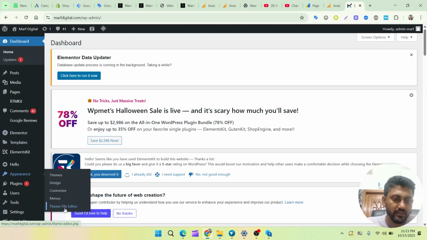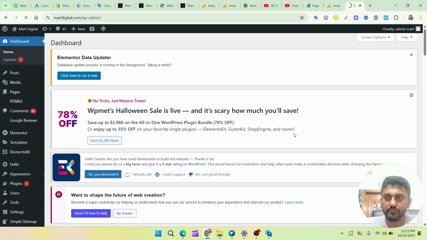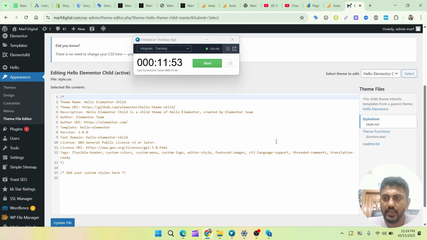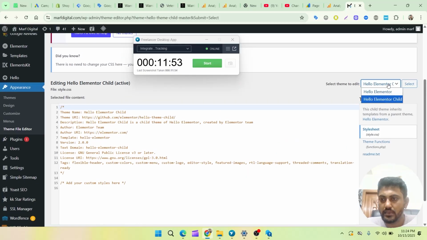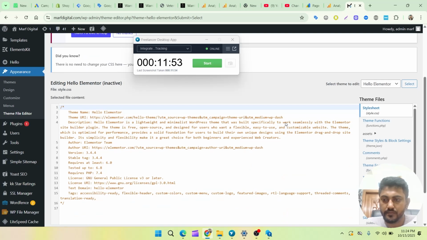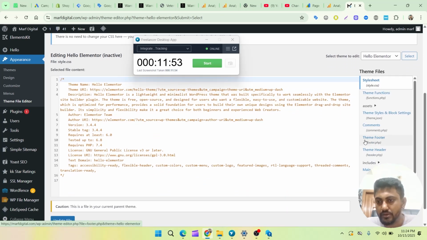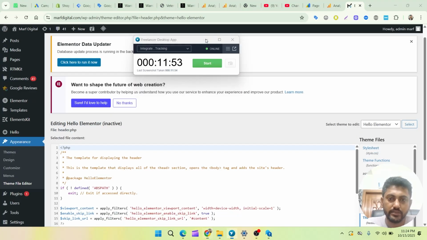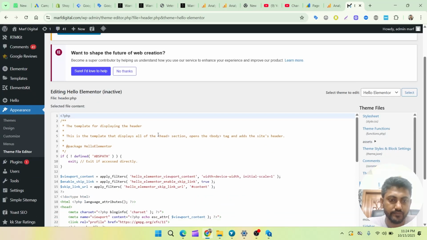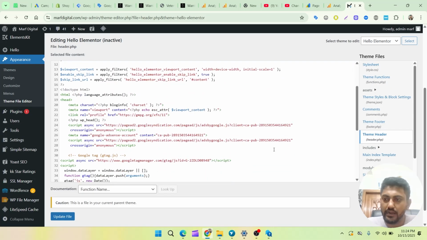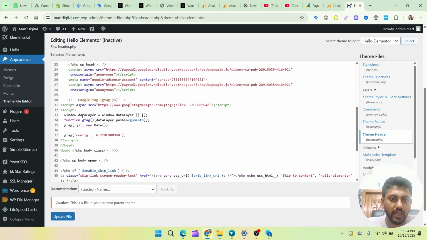Theme file editor, you can click on it, select it. Now you can see we got the theme header, so click on it, and under the theme header, this is the head. Under this head we can put the code.